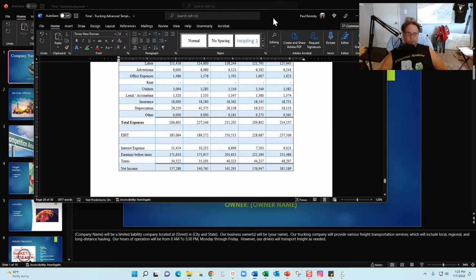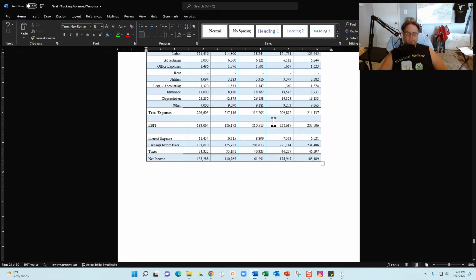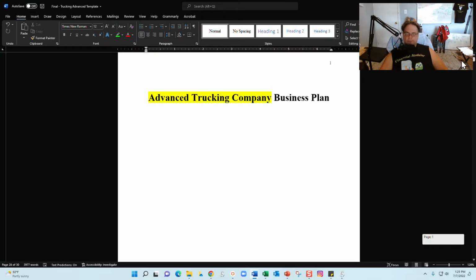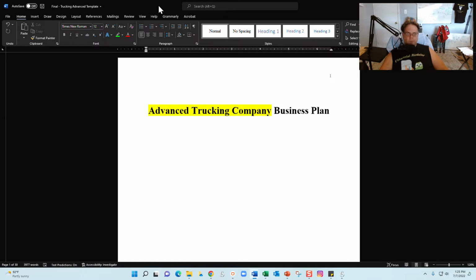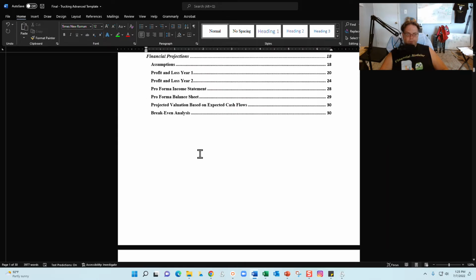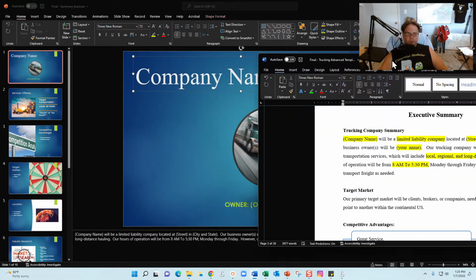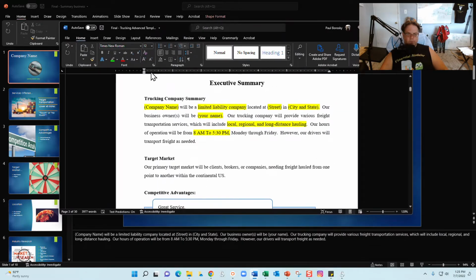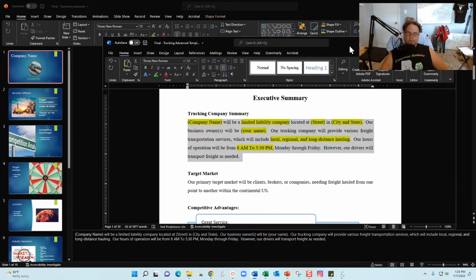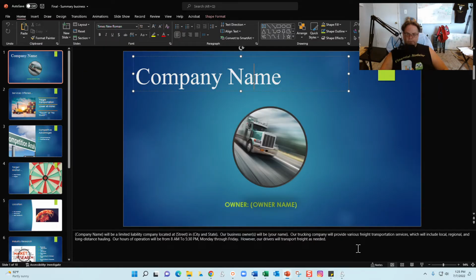So this is the Word document right here. If we zip all the way up to the top, what you would do is go through this whole Word document and update that information. Again, the tutorial is separate; I've already done that, and it's posted on my website. Once you have that information, you're going to look for your company summary. Go to the executive summary, your company summary, copy it with Control C, and you can put it in the notes section right here in your presentation.